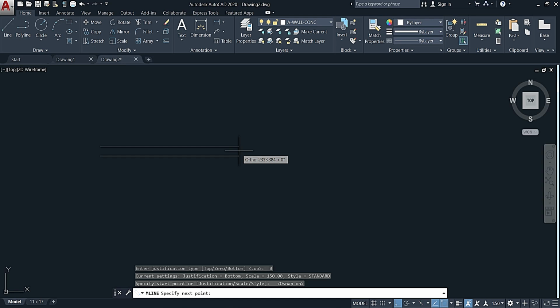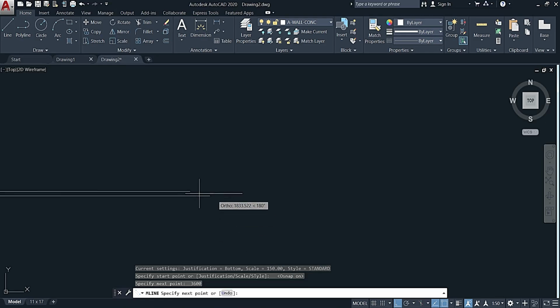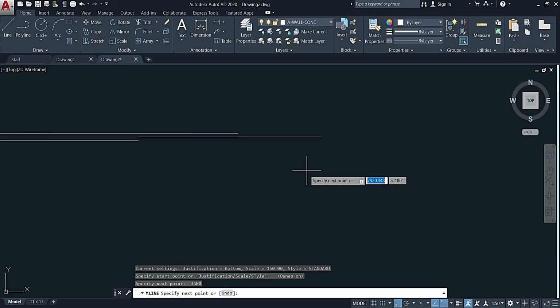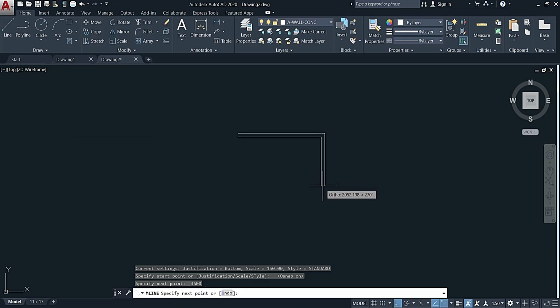In this case we're using the conversion of 300 millimeters for 1 foot. So if I multiply 300 millimeters by 12 feet, I get 3,600. Once I enter 3,600, I press enter, and that line is now 12 feet.